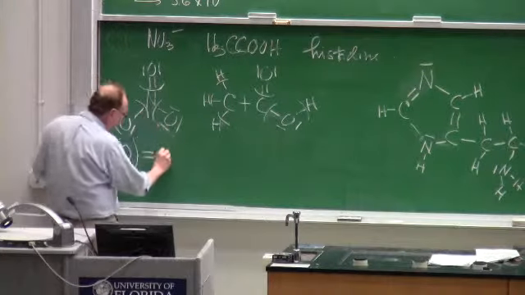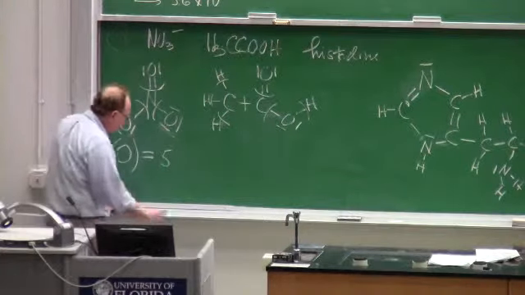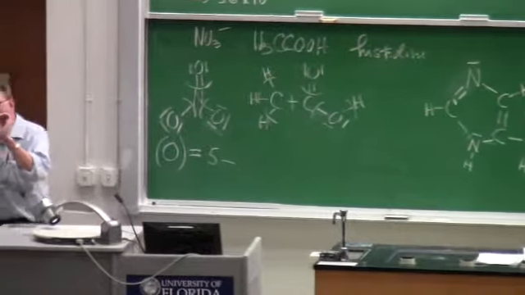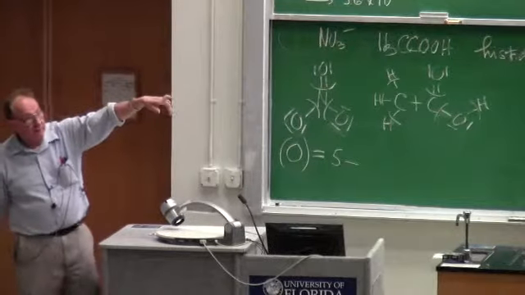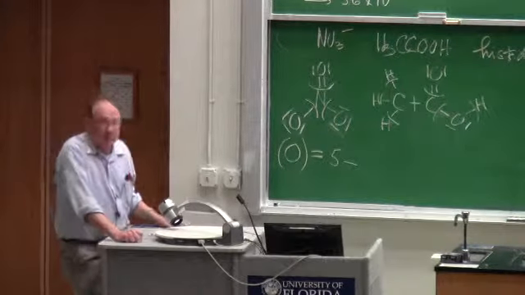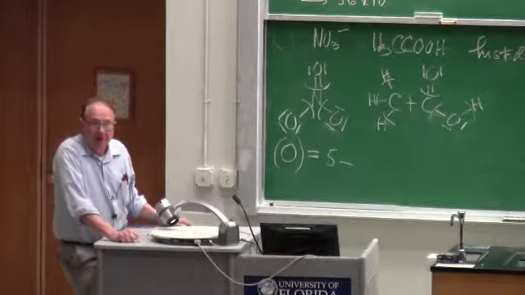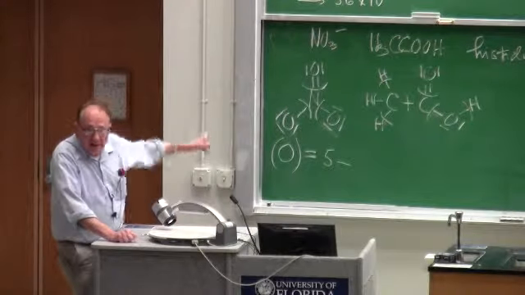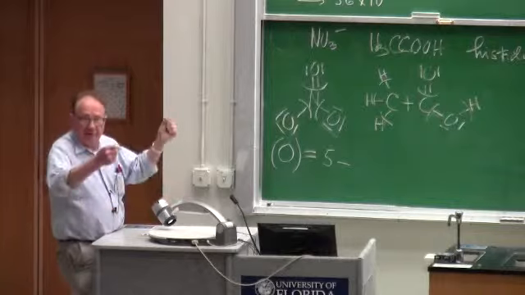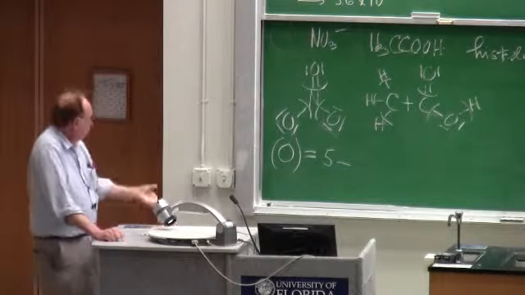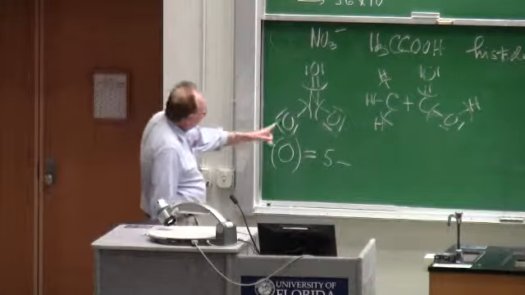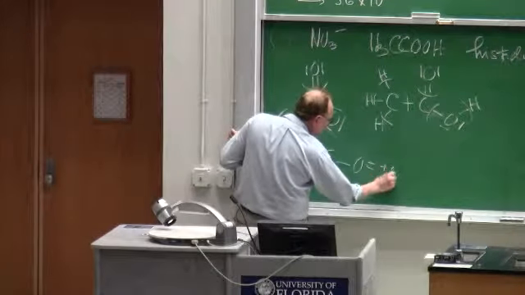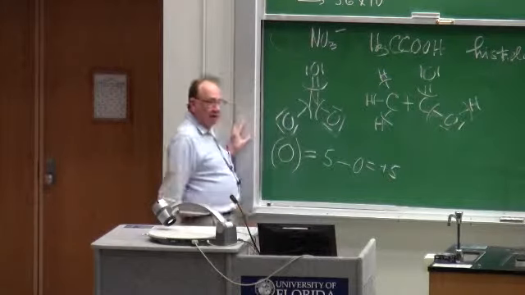Nitrogen, 5 valence electrons. And after you've played the parceling game, you take the number of valence electrons which the isolated atom has, that we've shown you comes from the periodic table, and subtract from this the number of electrons which the atom has in the Lewis structure after you have parceled the electrons. How many does nitrogen remain with? Not any. So nitrogen oxidation state in the nitrate ion is +5.